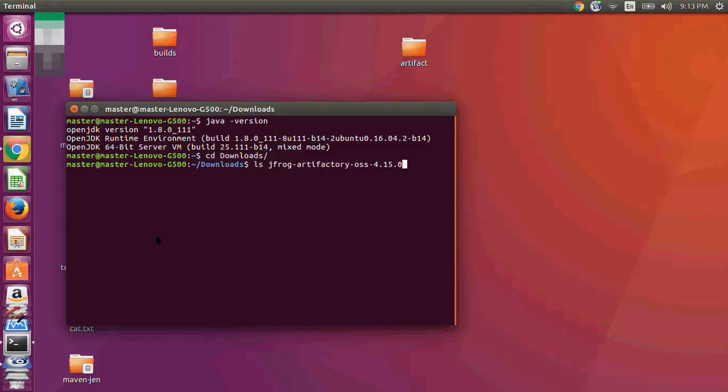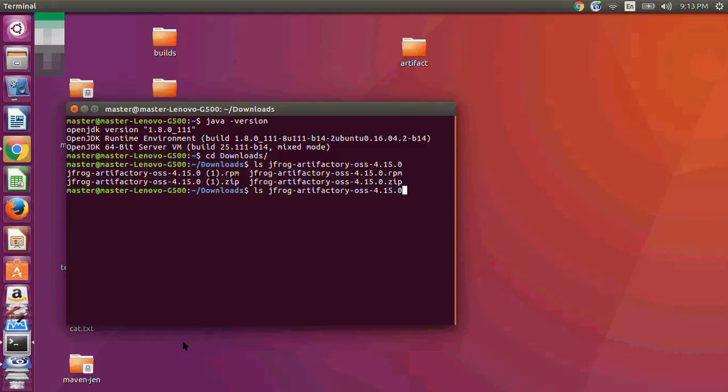There are a few packages here; this one is my second one which I have downloaded. It's in zip format, so first you need to unzip it.